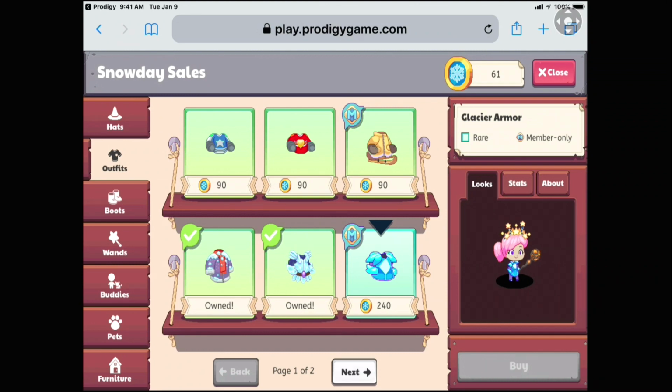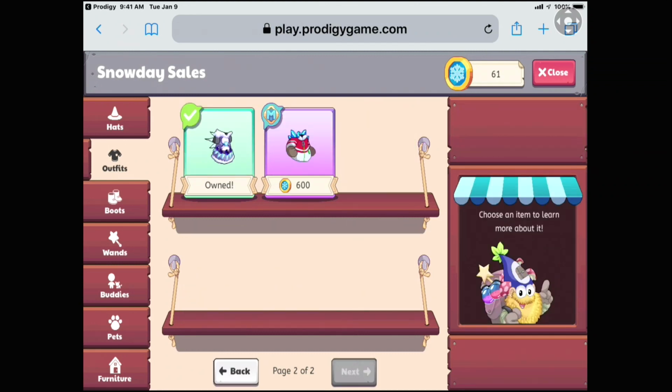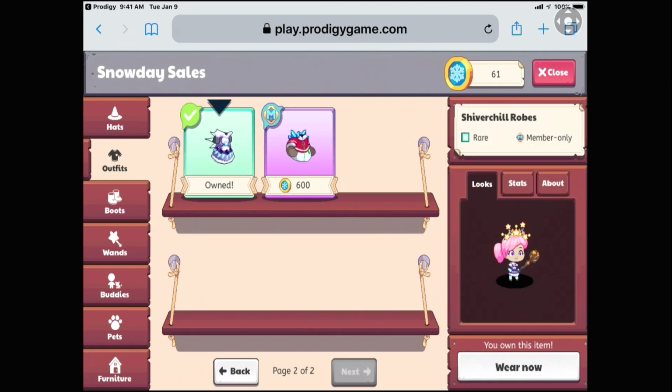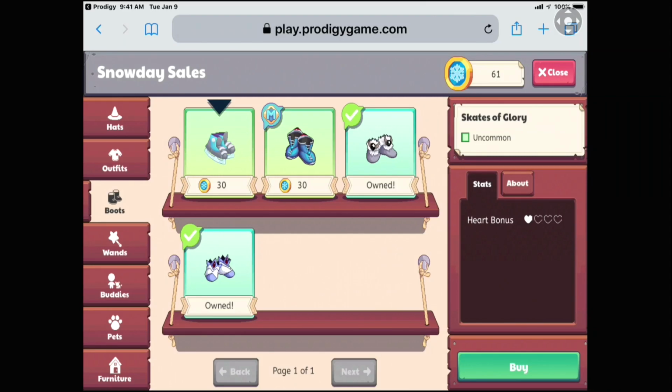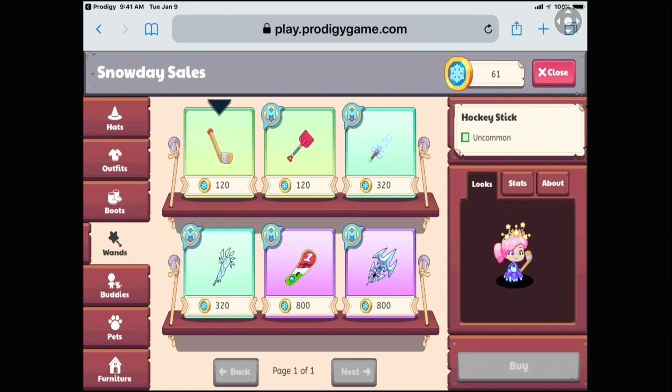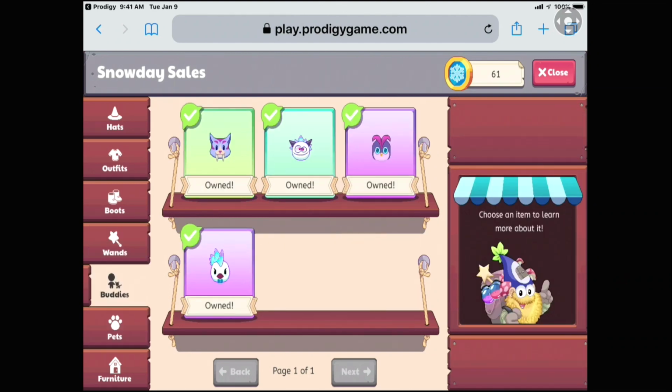Member. I've only been a member for 1 year and I've got most of these things. How is this possible? Member. Not member. Member. And member. Okay, so not member. Member. Let's look at the buddies.